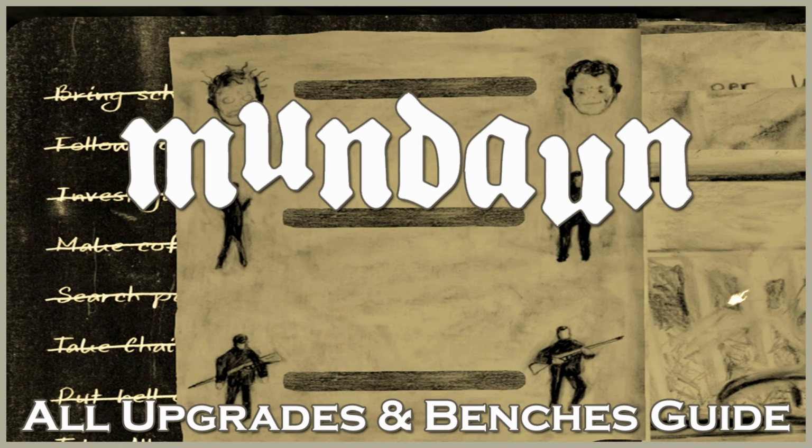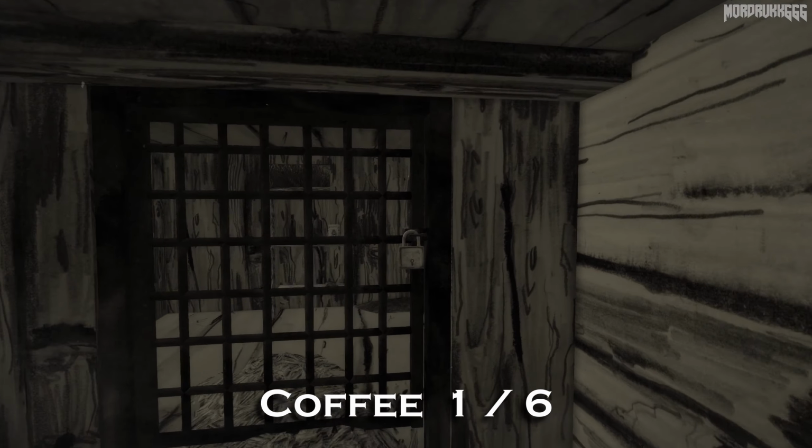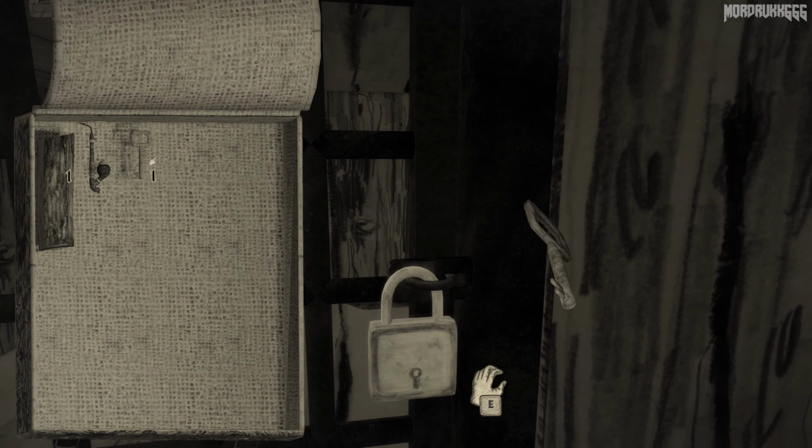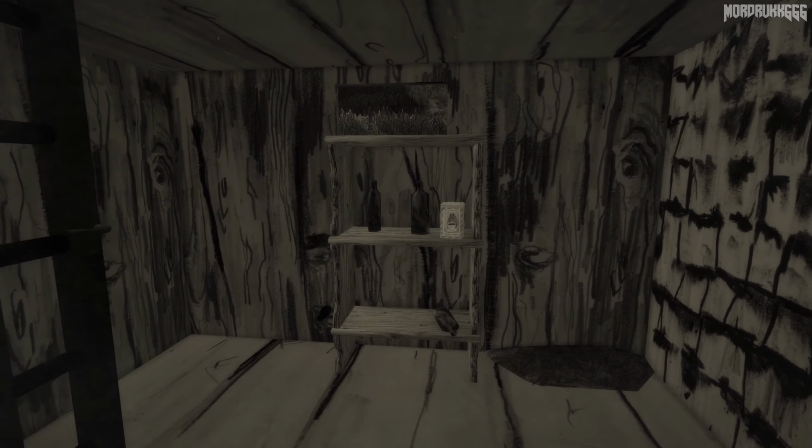Today we're going to be going over how to get all the upgrades and find all the benches in Mundaun. The first coffee is in this shack behind Grandpa's house. You'll need a key to get there. You can find a key in Grandpa's house or out back by the tractor thing.